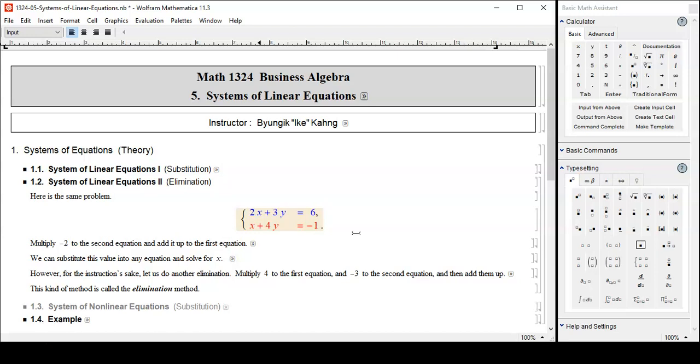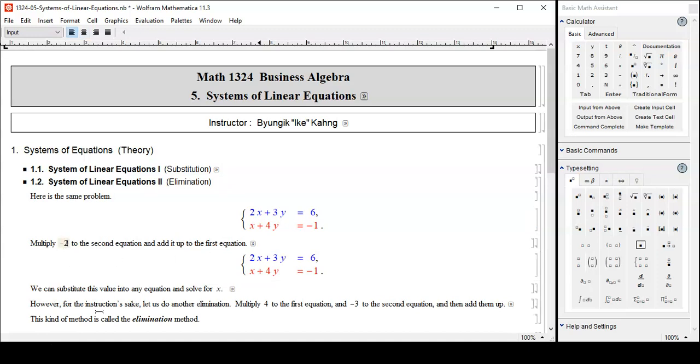Here the key is to subtract one equation from the other to eliminate some variable. I can't do it right away because 2x minus x is x, 3y minus 4y is negative y. Neither disappears. But it is possible to multiply something to the second equation and then set up the elimination like this. Multiply by negative 2. Well, same as multiplying by 2 and subtracting. So multiply by 2.